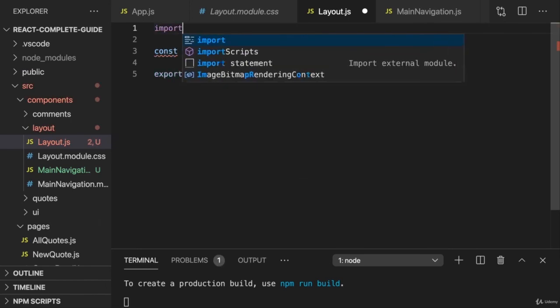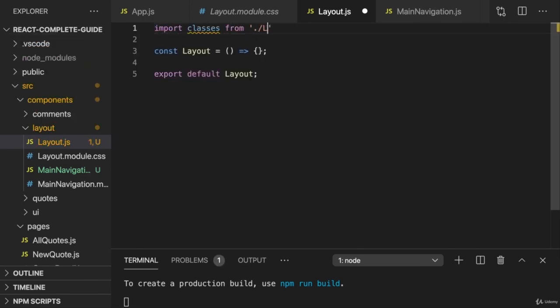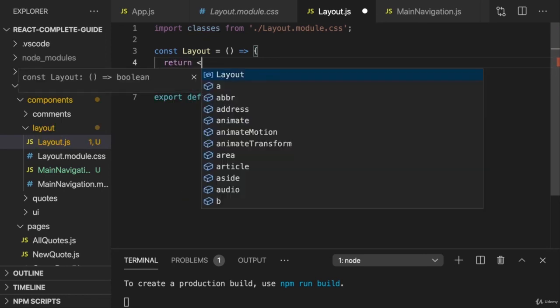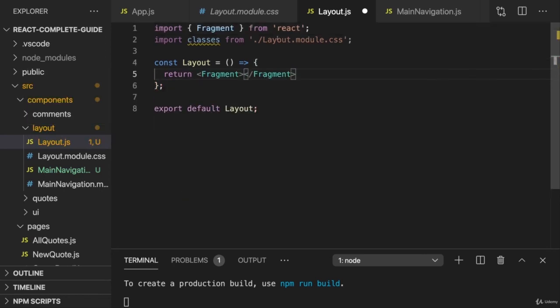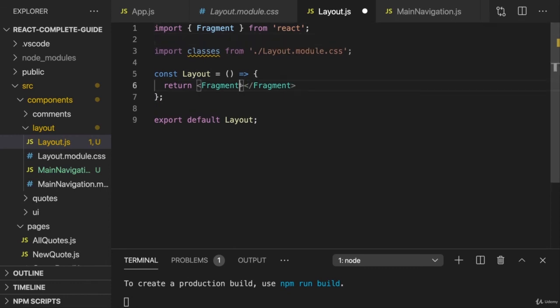And here I'll also import classes from the layout.module.css file using that existing CSS file which you find here. Now the goal of this component is to render the main navigation side by side with the actual page content. And for this, I'll return a fragment, since I want to have adjacent JSX elements. Fragment is imported from React, of course.